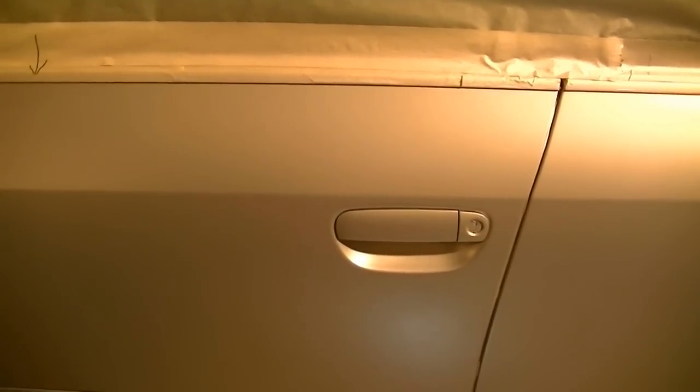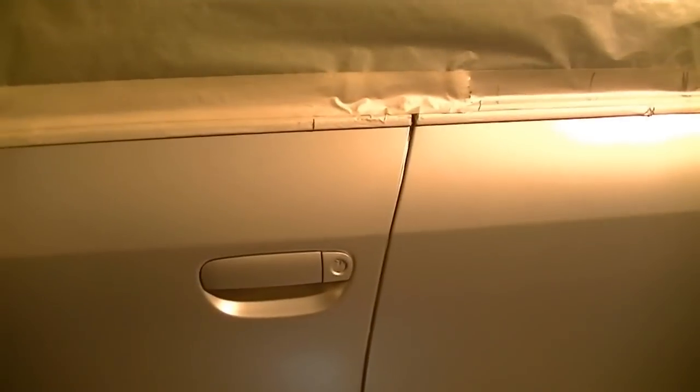And so we're going to tack this down. You have to wait anywhere from 1 hour to 24 hours before you can put clear coat on. I've got to go somewhere, so I'm going to call it a day as far as this goes. I'm going to put the clear coat on this tomorrow, so we're just going to tack it down, and then tack it down again tomorrow before we put the clear coat on.